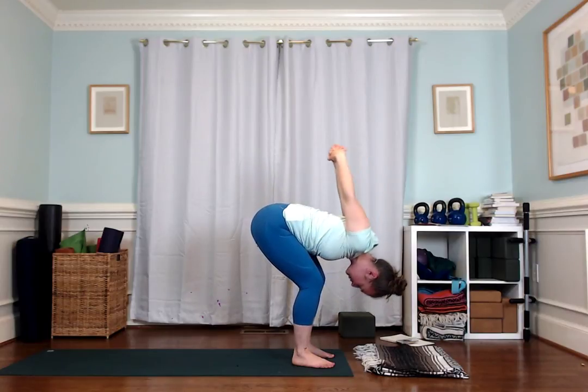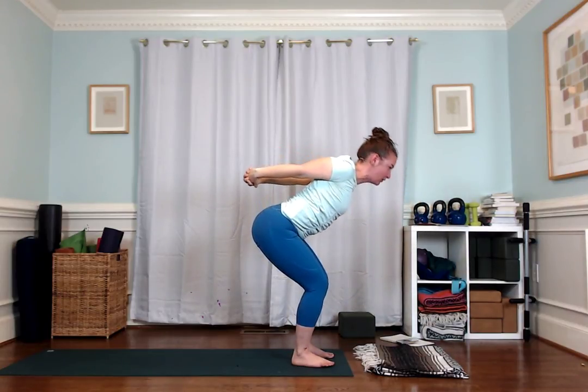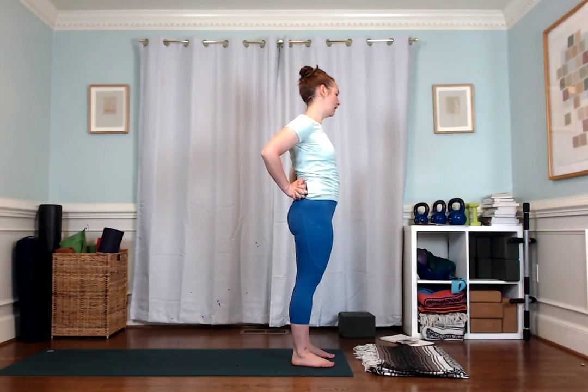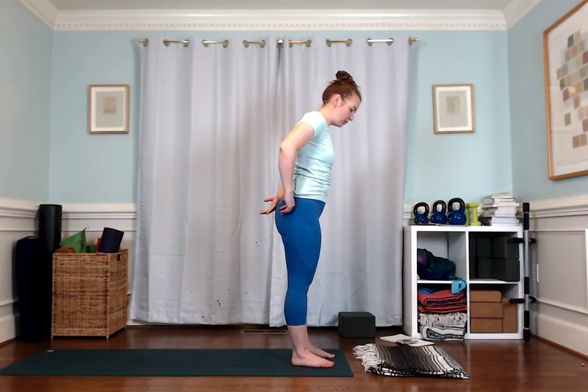Soft knees, come up to a chair. Just pause there. And then all the way to standing, and bring your fisted hands outside of your right lower back. Draw that right elbow in and drop your right ear toward your right shoulder. And then dial your chin toward your right shoulder, and you can find some little nods there. And then release your head, release your arms, and just bring your hands to your hips.